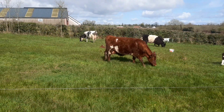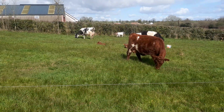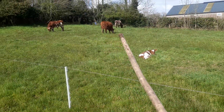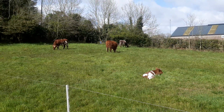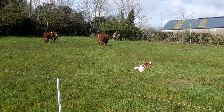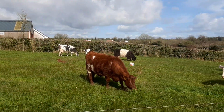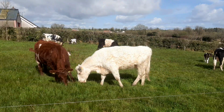We're in between calving now at the minute, so there's a bit of a lull. The last calf was 2 days ago, and we're just waiting on the Galloway now and that little red white-head heifer there. Yeah, so there's no sign of them calving in the next few days. I might have the dates wrong. I don't have a date for that lady anyhow, but the Galloway is down as 14 days over at the minute. But she's no intention of calving in the next day or so anyhow.